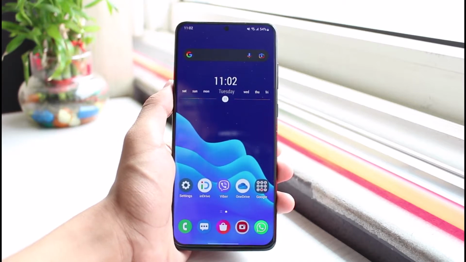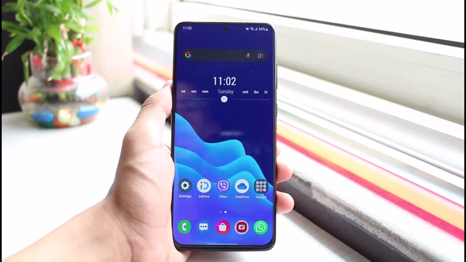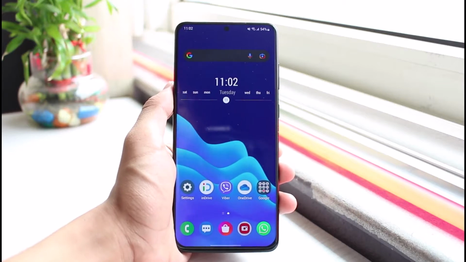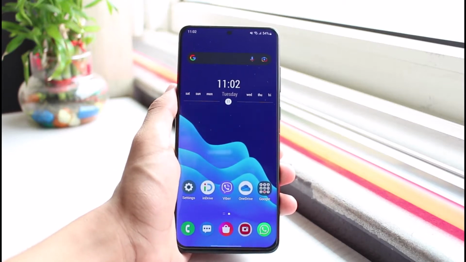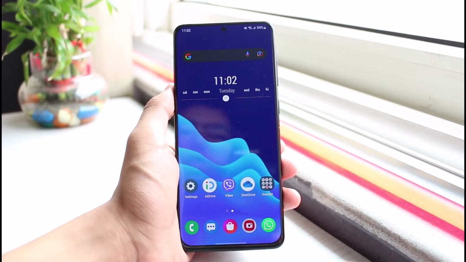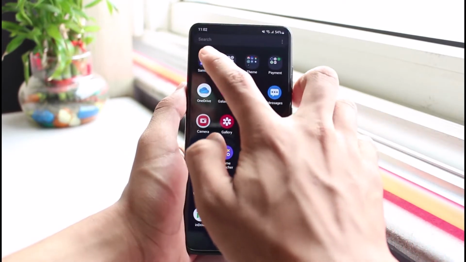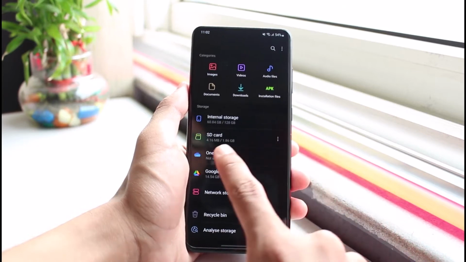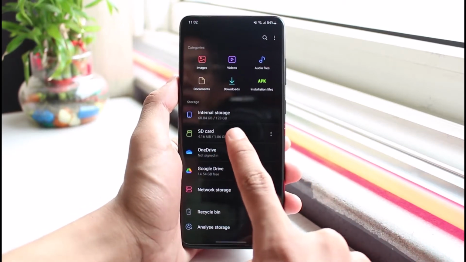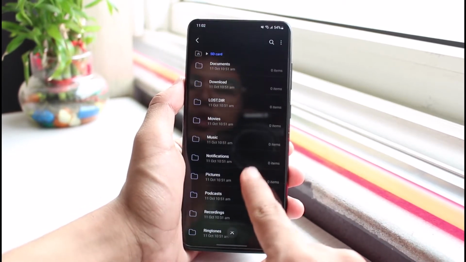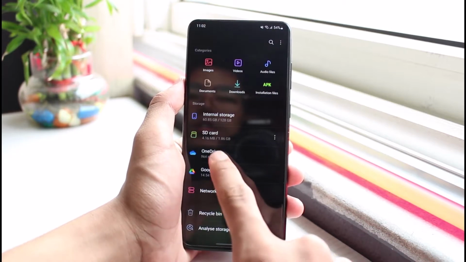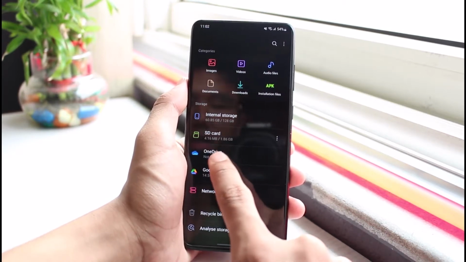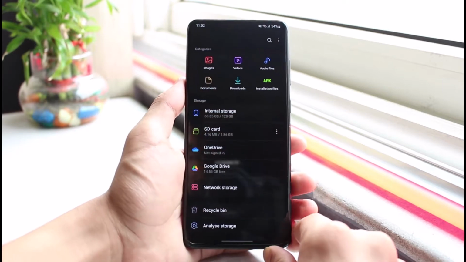Now, moving an application from your Android internal storage to your SD card storage is very, very simple. First of all, simply ensure that you have inserted your SD card. In order to verify that as well, you can simply open up the File Manager application on your device and you can see internal storage, and you will also be able to see the SD card option. So right over here, you want to make sure that your SD card is inserted. If it's inserted, it will show up here along with the space which is available on your SD card.